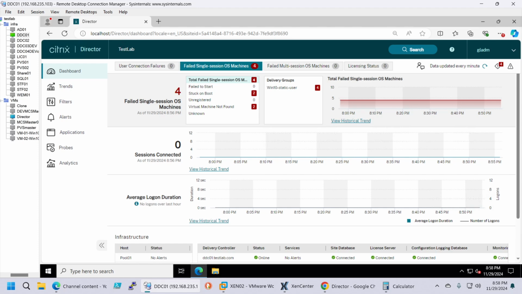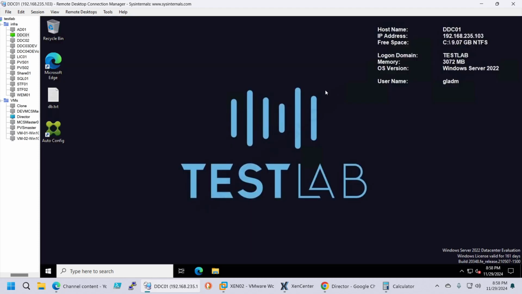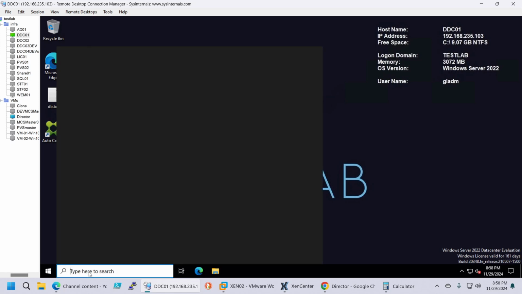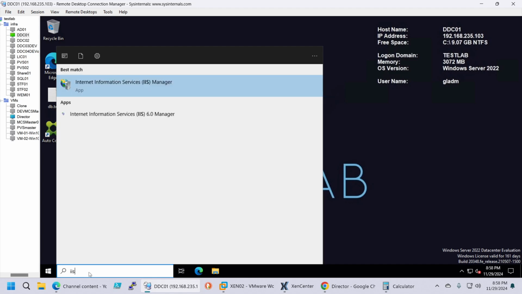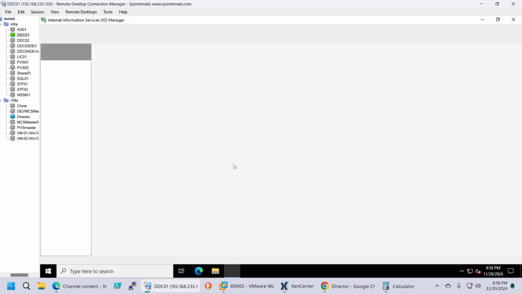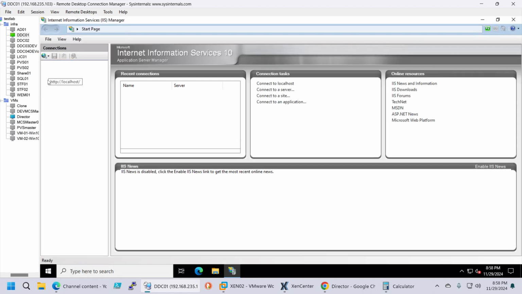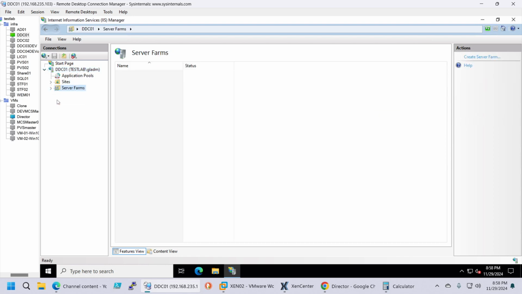What we want to have is multiple sites, and we want to add an additional DDC, and that can be done very easily. So let me log off. We need to go to IIS. We need to find our Director page.